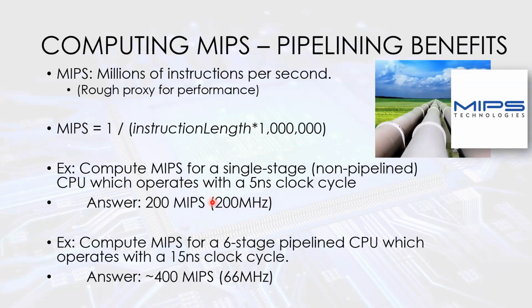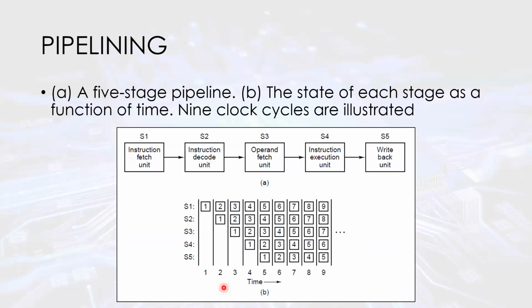All right, and the idea was that, hey, this one is cranking along at a much faster frequency, but it's non-pipeline. So you put one instruction in and it goes out. And as soon as that instruction's done, then the next instruction begins, right? Whereas our pipeline computer looks like the slide we were just on, right? Where we have multiple things going on at the same time.